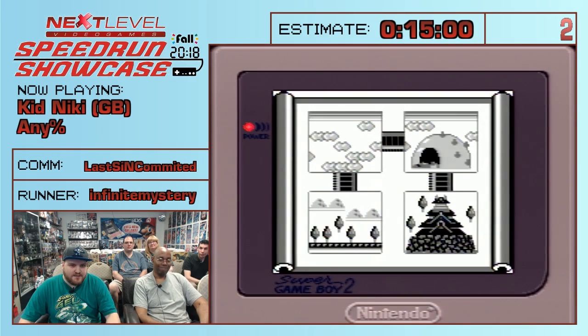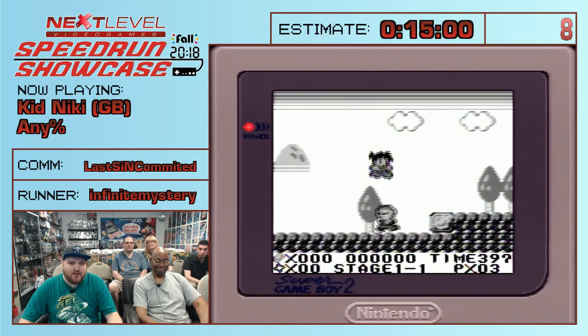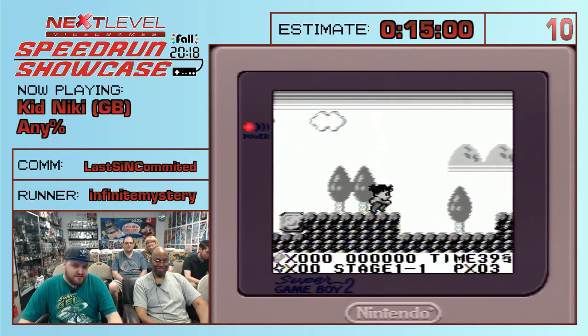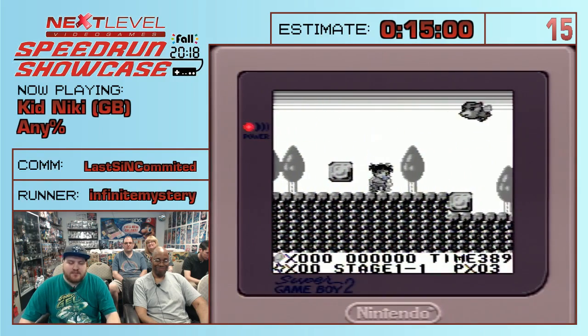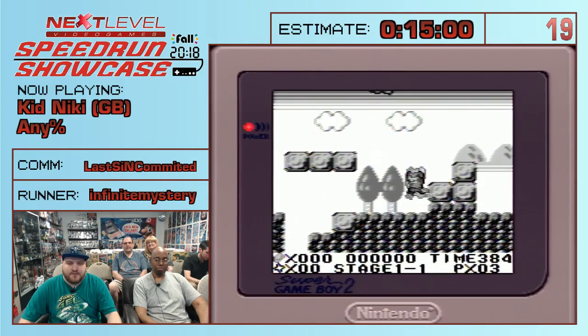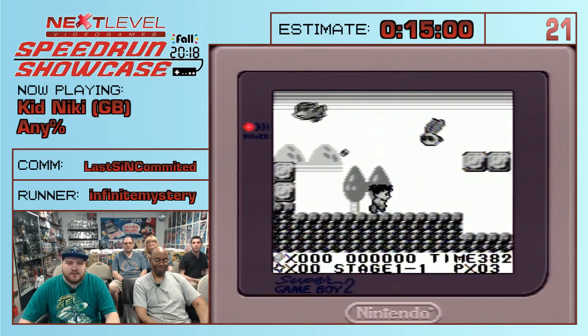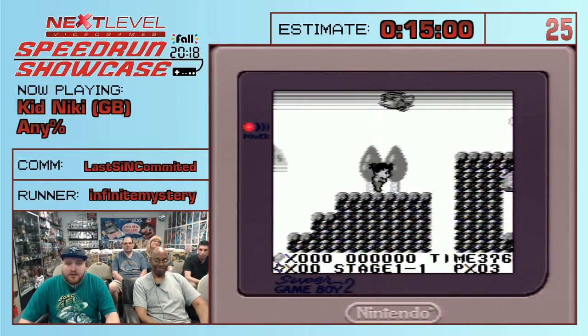Hey everybody, I'm Last and Committed, and this is Infinite Mystery playing Kid Niki on the Game Boy. This game, it is what it is. He's a kid who runs around, throws a stick, and if he gets hit, he dies. Can't say much more than that. The obstacles in this game are a lot slower than the NES version and allow for an easier time playing this. This game only came out in Japan, from what I understand.